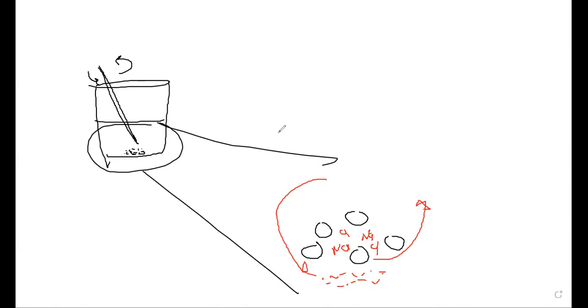So the first one is the surface area of the solid. The second one is agitation, or moving the solid, and that especially happens with a higher concentration of solid. That means when you have a lot of solid in a certain amount of solvent, you always need to stir or shake to ensure that the solvent is moving with the solid, to provide enough spaces for the solid to be broken down or dissolved. So that is the second factor. Let's pass to the third one.